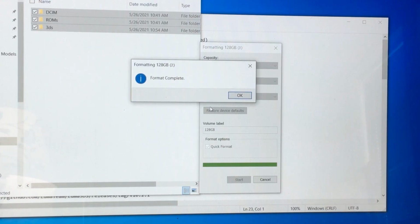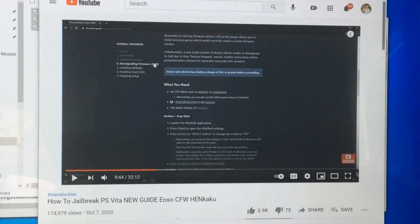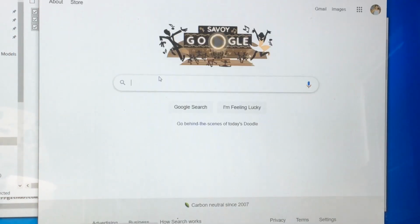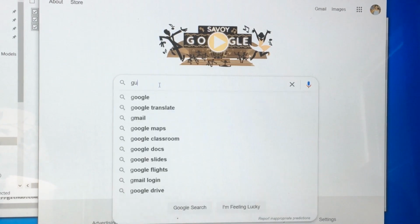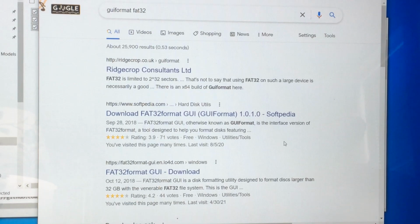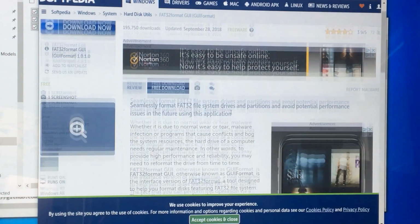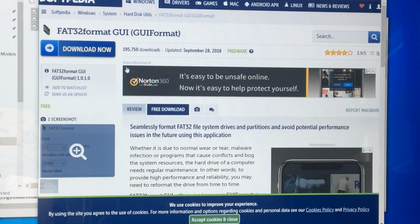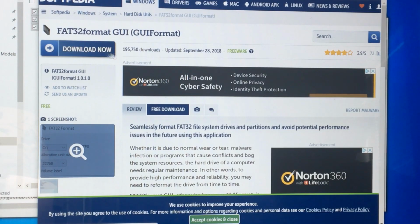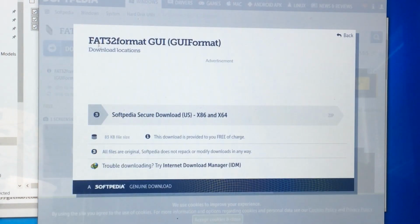And then after that, we're going to download, we're gonna search for it. We're gonna type in GUI format for FAT32, and we're gonna click on this one, and then we're going to just, I believe this is the code. Sometimes those are some advertisement. Make sure there's nothing around it. So let's click download now.